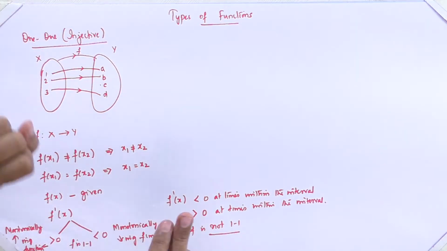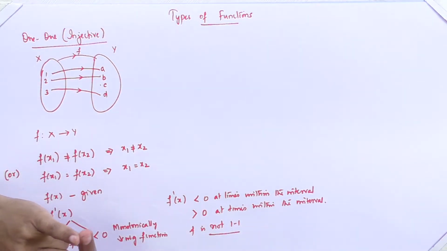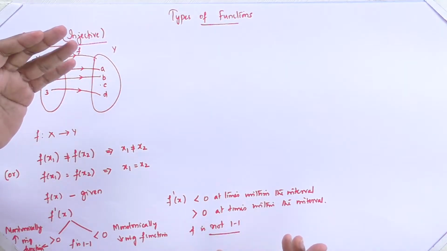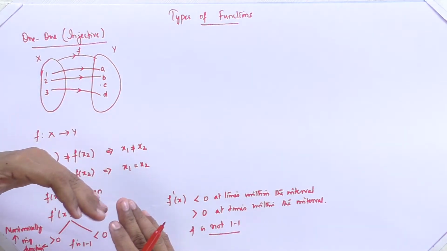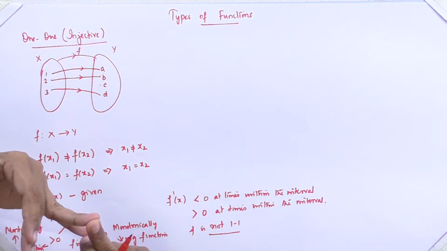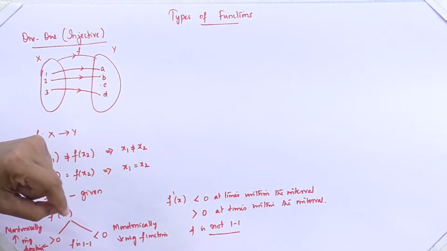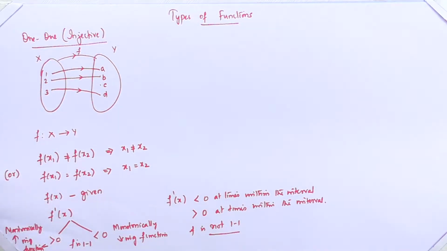So one thing is, whenever we find the derivative and it exists, and more specifically if an interval or range is given, we will find out whether the derivative is greater than 0 or less than 0. If so, then we will say it is one to one. And specifically, whenever your f is one to one, that is, if it is greater than 0 over the given range, then it is said to be a monotonically strictly increasing function. Then if it is less than 0, we say it is a monotonically decreasing function. So we can also say strictly increasing, strictly decreasing.